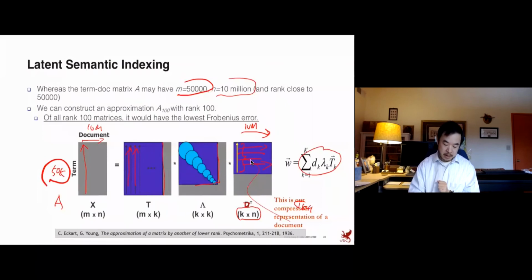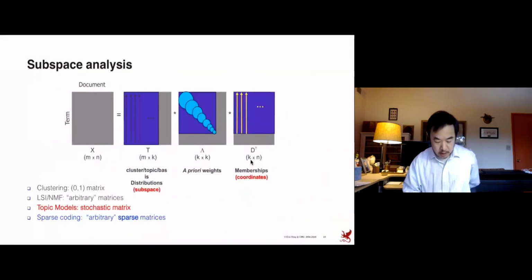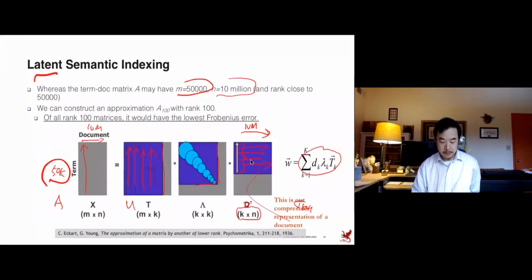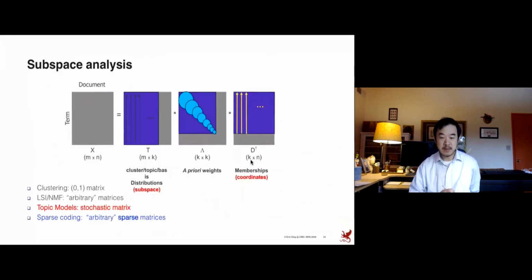And then these k vectors in this matrix U actually carry semantic meanings. They usually correspond to what are known as the topics in this entire corpus, which allow you to define the subspace, the latent space, onto which your documents can be projected. So what I just talked about, in LSI, is also known as subspace analysis.